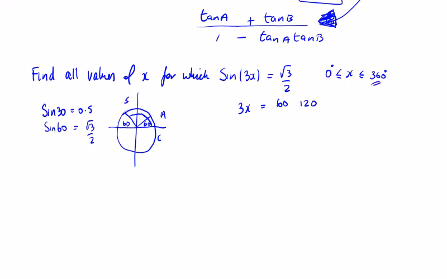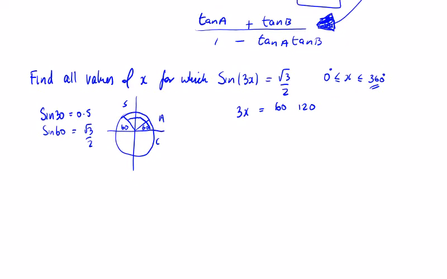120. We have to get an answer of between 0 and 360, so keep adding on your 360. So 360 and 60 is 420. 480 will be the next one. Now we're dividing by 3 here. That's only going to be 160, so we do need to go up another 1 or 2. 360 and 420 is 780, and we're going up another 60, so that would be 840. Dividing all these by 3, we're going to get 20.